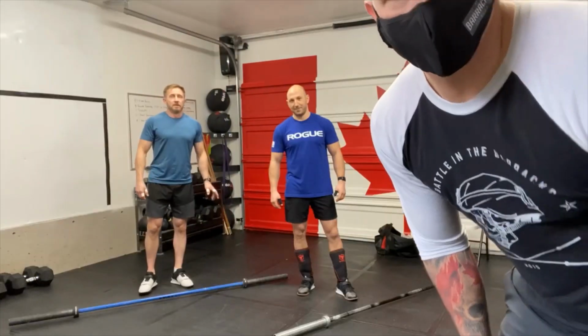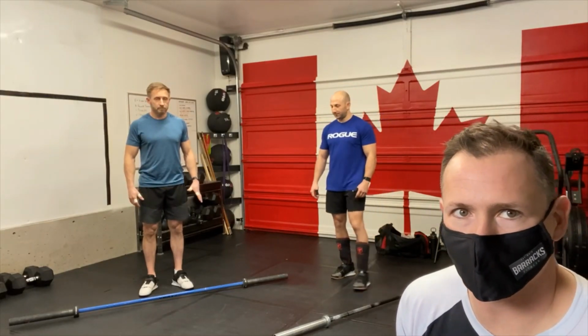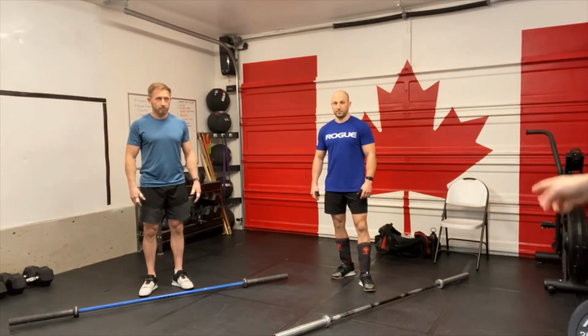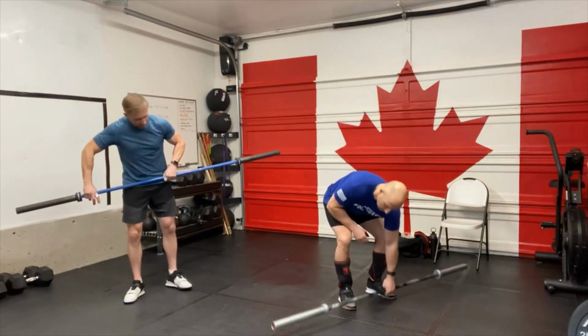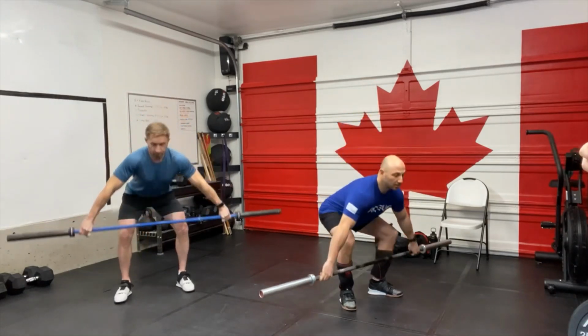All right, guys, we're gonna do a little snatch tech. 2 minutes of making you better at moving that barbell from the floor to overhead. So first thing, we're gonna talk about a setup. So these guys are gonna grab the barbell and they're going to get into what they think is the proper setup. We'll see what that looks like.